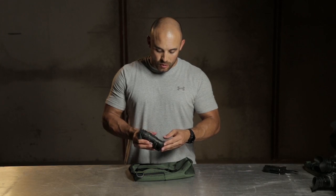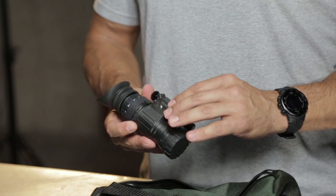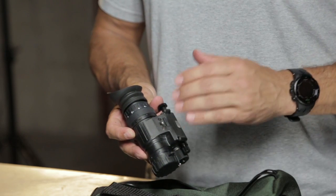Whenever it's time to use this unit at nighttime, simply pop the cap off and utilize it. Underneath it, you have your thread screw mount, which allows you to mount it to any type of head unit, or it allows you to mount it to a tripod.